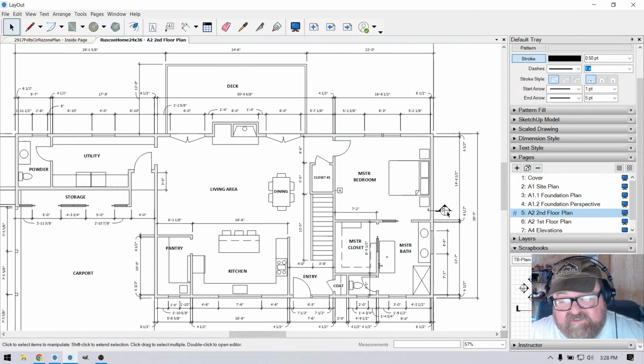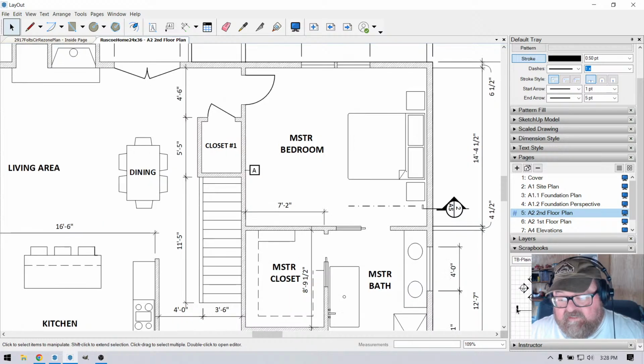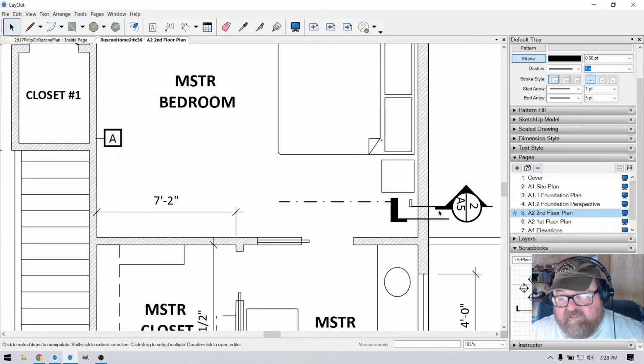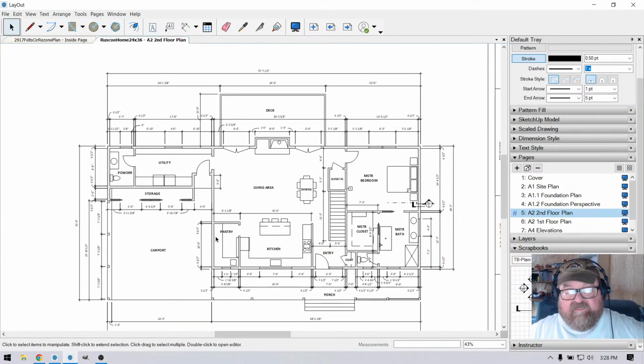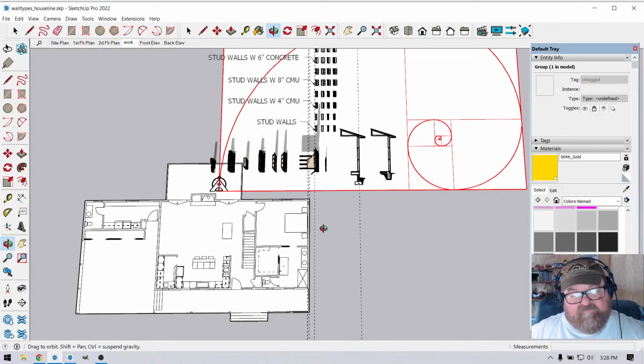Sometimes you'll have a section through the entire house, like this. Oh, I see. They've done it separate. They've got them separate, don't they? Yeah, they got the little flags separately. I forgot about that. But again, I don't necessarily need all that, because if I'm designing the house, by the time I get through it's in my head, and I can pretty much build it. See, there's a difference in drawing.